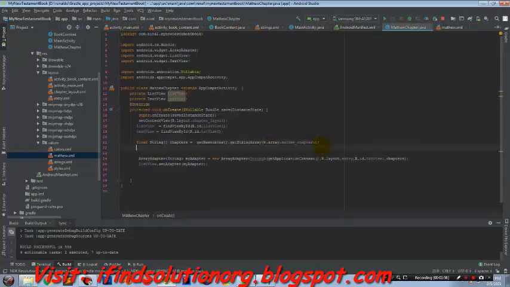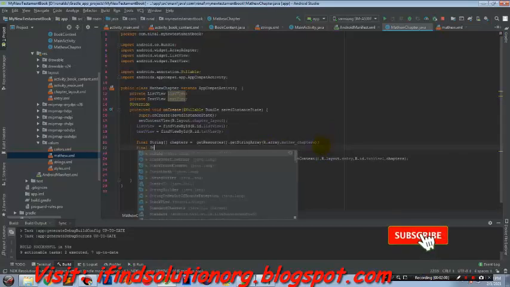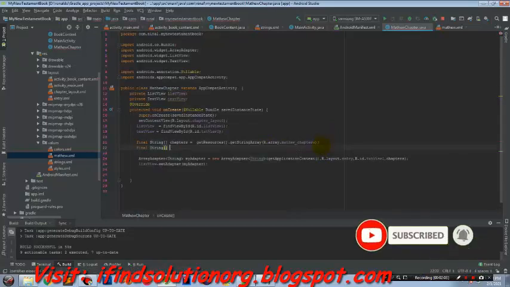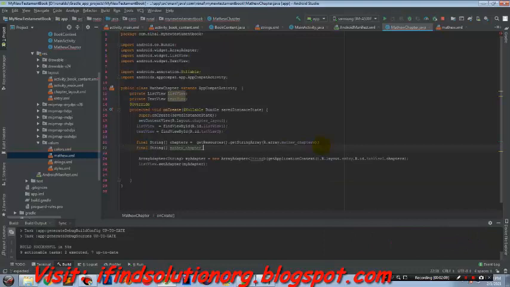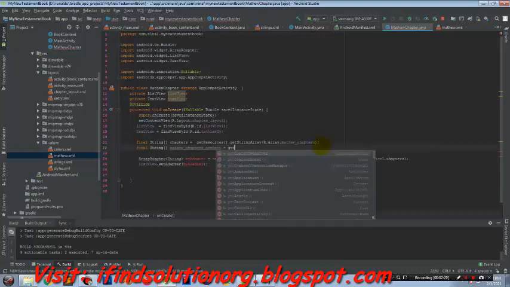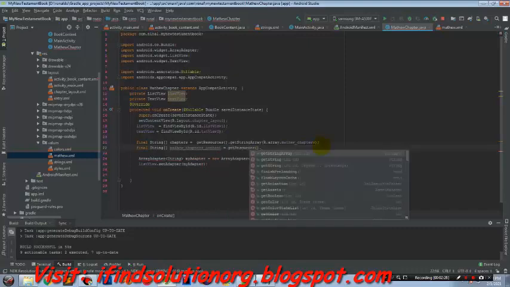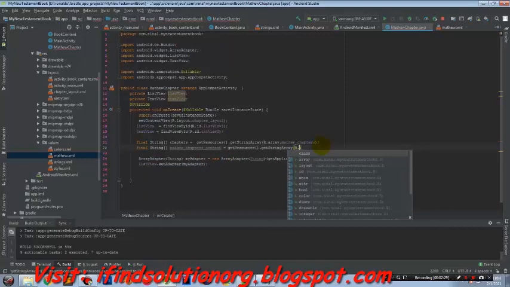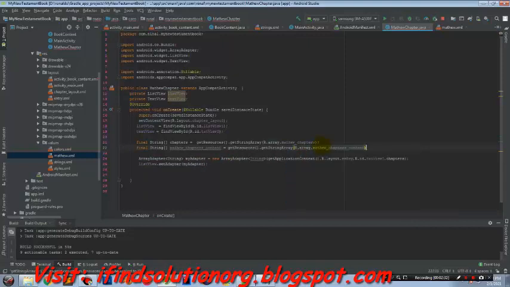We need to declare another final string, and this is also an array, and we need to name it Matthew chapters content, which will be equal to getResources, so we need to get resources and getStringArray, that array Matthew chapters content.